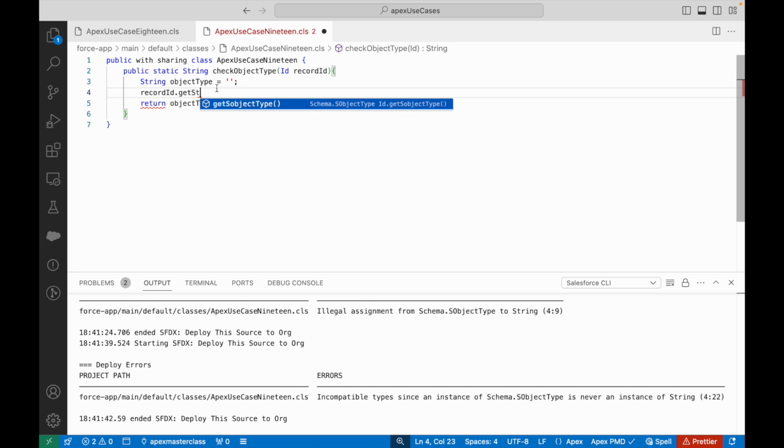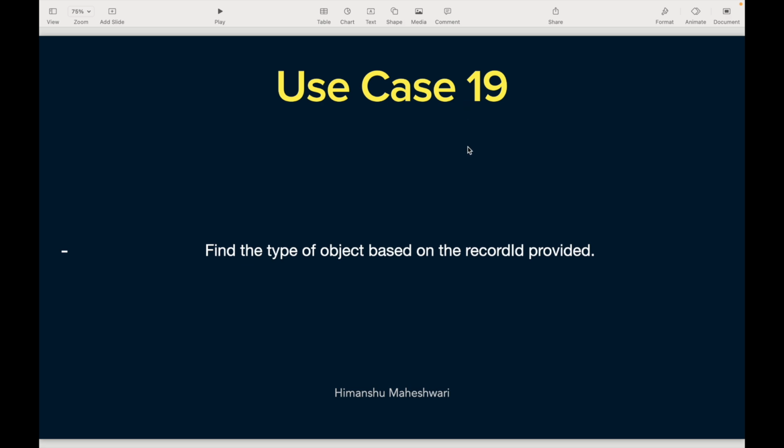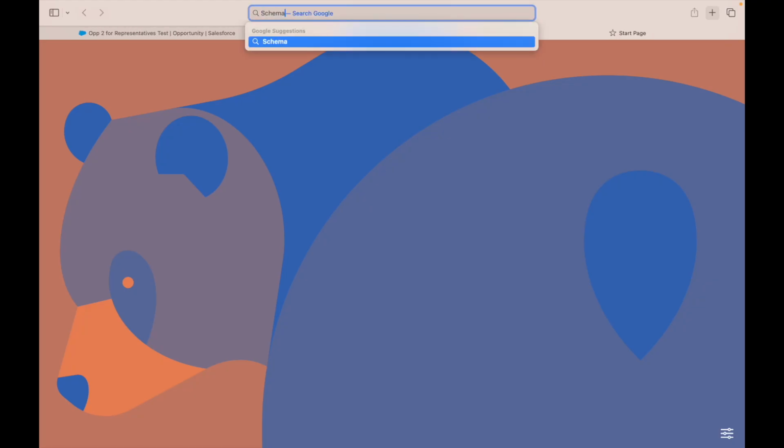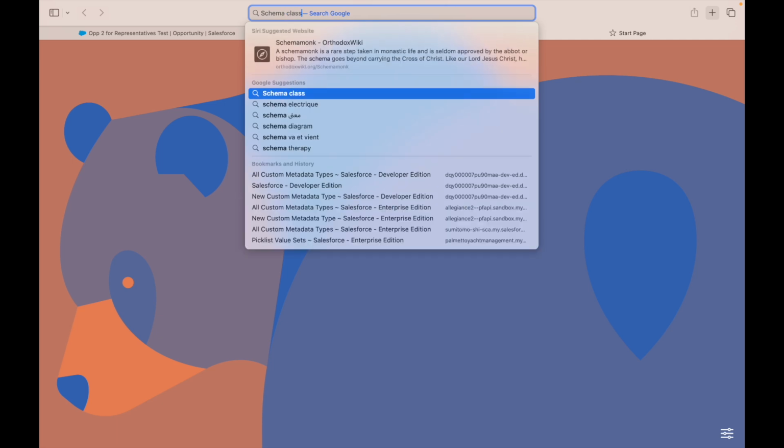Like this right here, what we are trying to understand is the metadata, what kind of object it is. It is not data, it is metadata. So there is a Schema class. All right, the Schema class, if I show you in the browser itself, has a lot of classes inside it, meaning inner classes, and those classes also have methods.